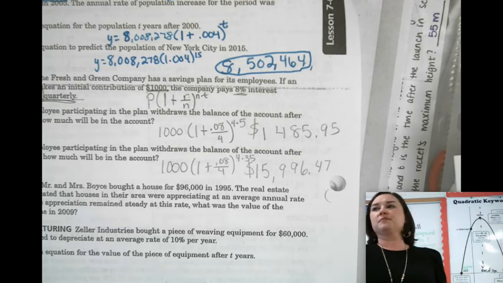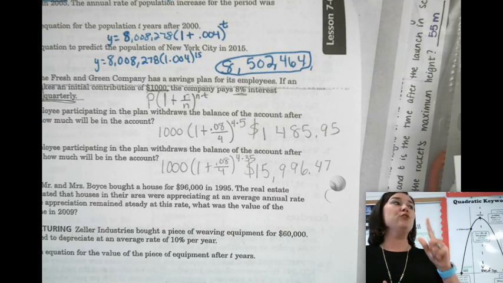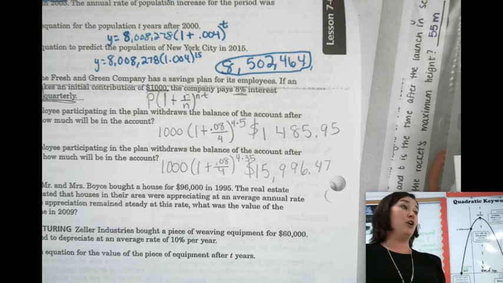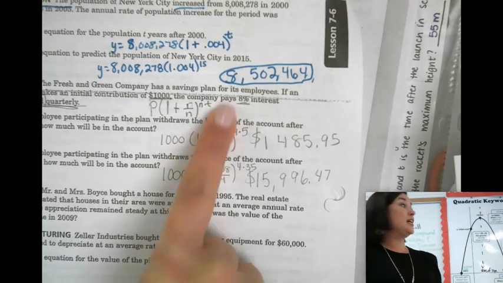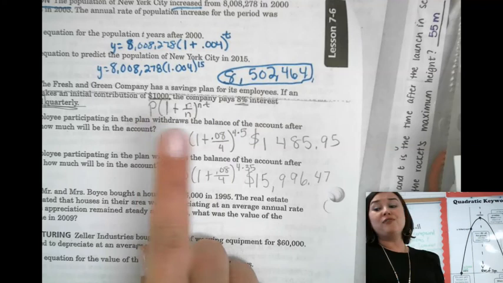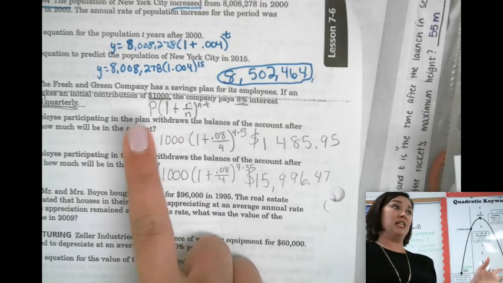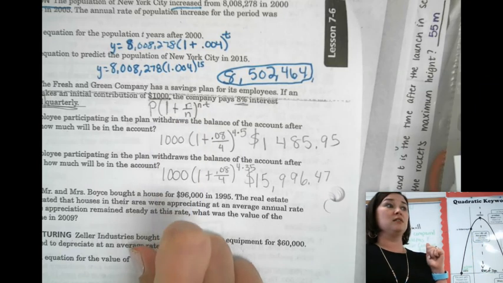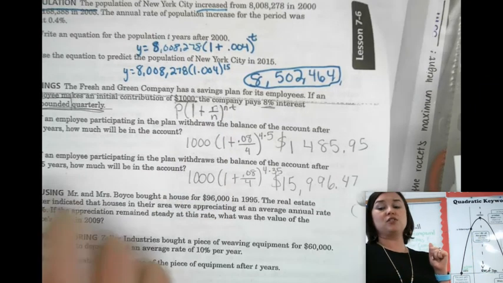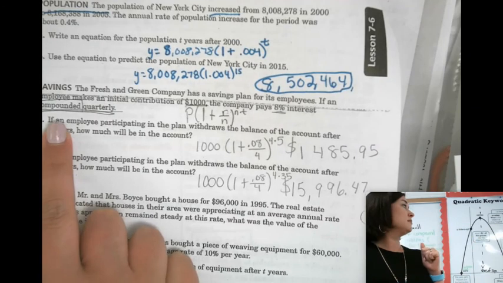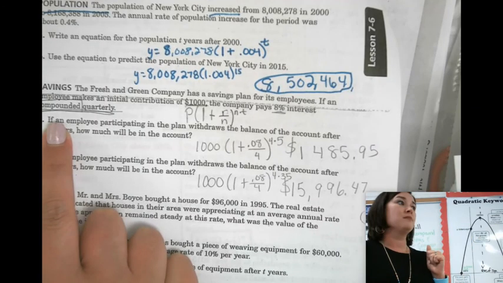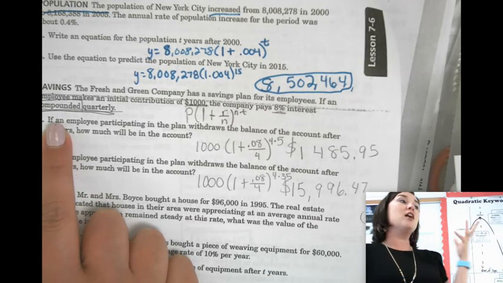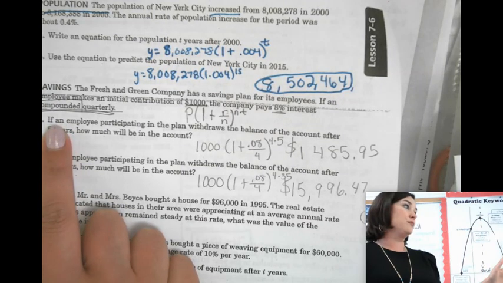Any questions there? Will you have the formula on your test on the common assessment? No. So this formula right here has got to get in your brain. How do I know if I need to use this one or the one without n? The only time I use the one with n is when it says the word compounded. Are we good? Because compounded means it happens more than once throughout a year, whereas not compounded means it only happens once a year.